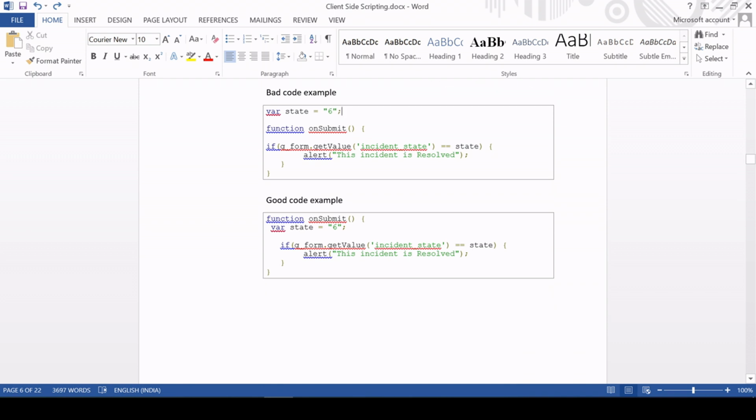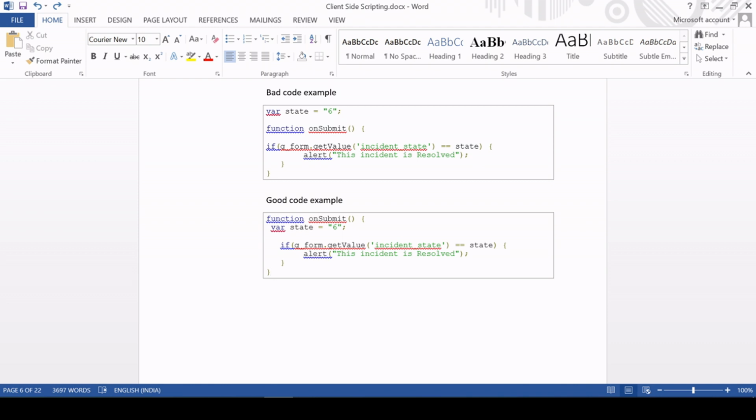And here is the good example: you should keep this outside variable inside the function, so that it is not accessible from outside of your function. Let's say two to three functions are written in the same client script, and all three functions use the same variable, and in two different functions you are updating that a_state value.